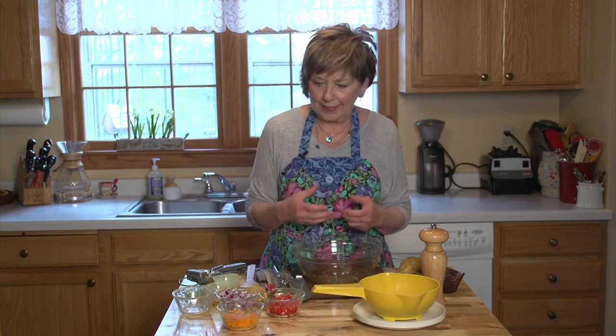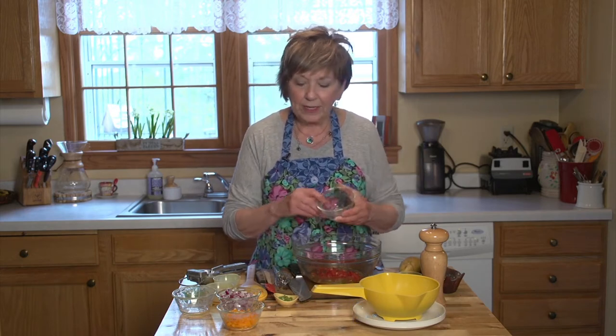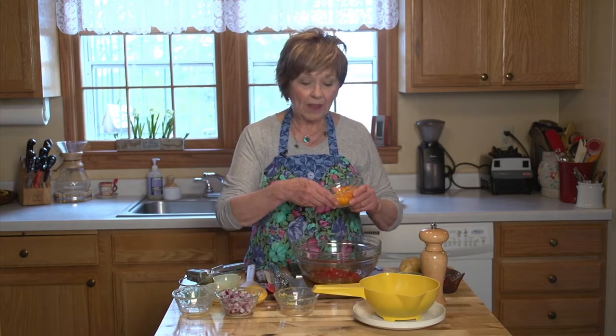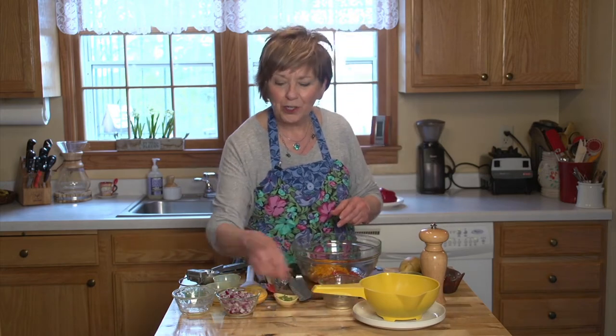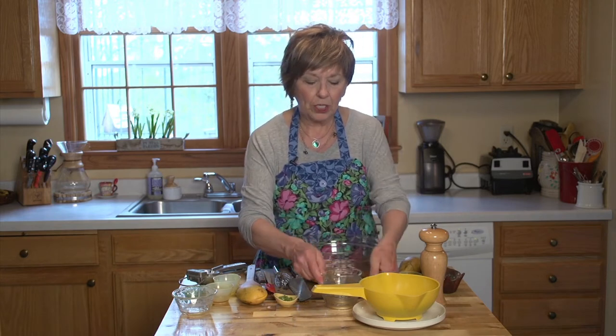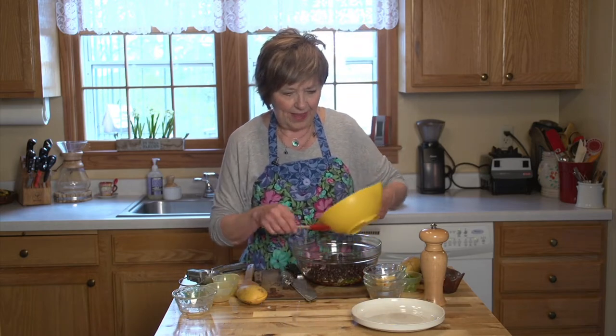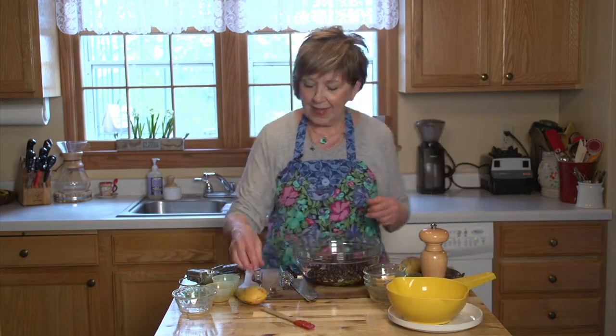There's all of the dressing ingredients, and now I'm going to start adding my veggies. I've chopped some red bell pepper, and you can see that I've chopped my peppers and my red onion really fine because I want to be sure it's easy to get all of the ingredients onto one chip when I start eating. Some red onion also chopped very fine, a little bit of minced jalapeño pepper — that you can do to taste depending on how hot the pepper is and how much heat you like in your salsa. Then one can of black beans that I've drained.